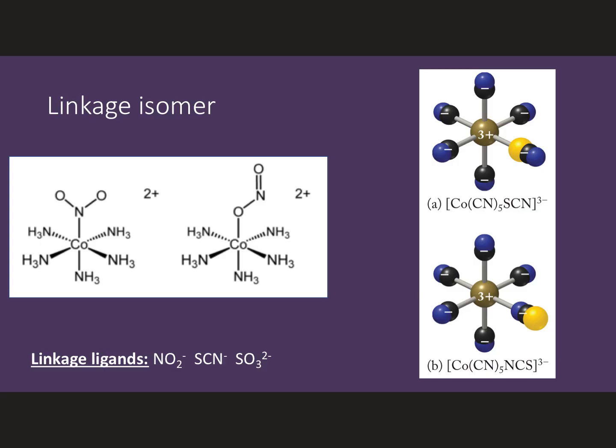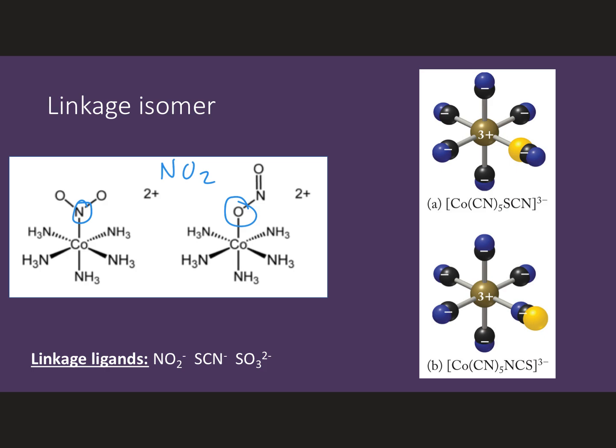Last type that comes in here, the thing that's kind of interesting about these coordination complexes is that they can kind of move around a little bit and they can form in different ways. So for example, this cobalt complex, again, cobalt is a great example, we can bring in an NO2 ligand to bind to the complex. And we'll see that it can either bind through nitrogen or through the oxygen. So it's the same compound, it's just now binding in a slightly different way. Again, they're going to have different properties between them, and that will lead to some kind of interesting things. These are kind of harder to find because you have to have two different things that can link.